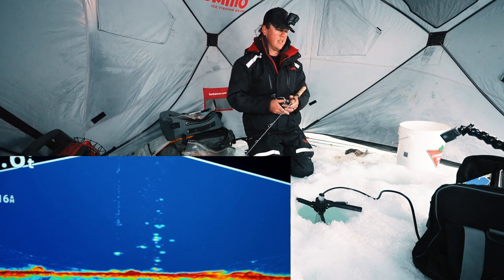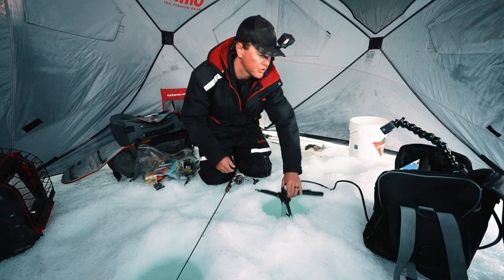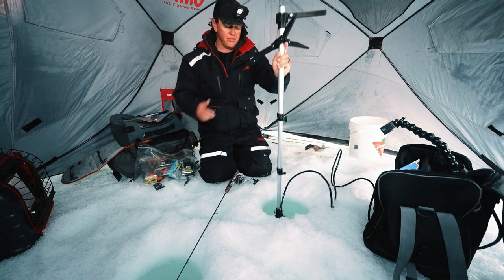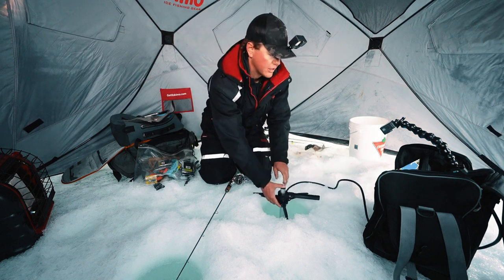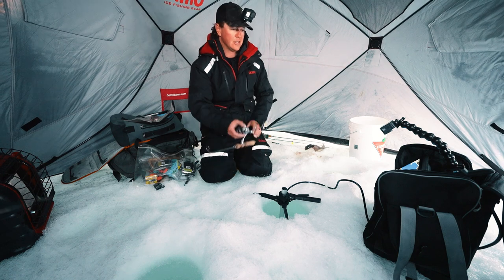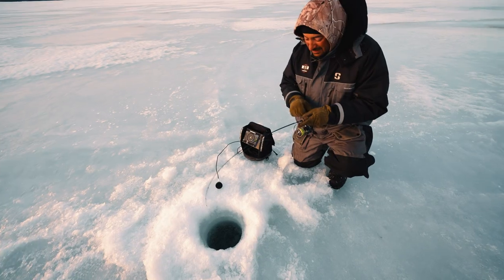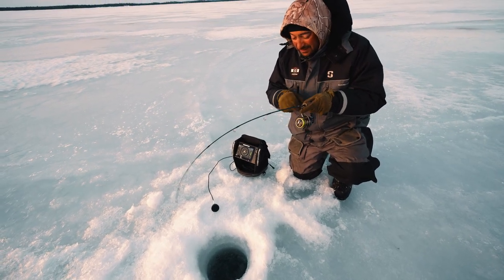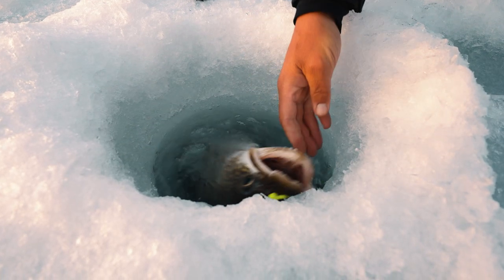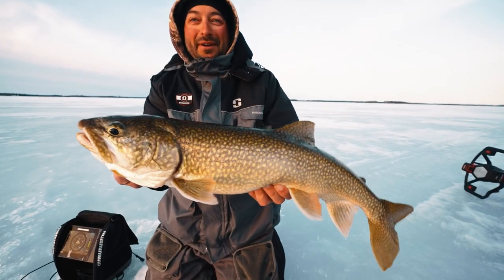That chum slick dropping down on the LiveScope is just a beacon — they're gonna smell it, they're gonna see it. Obviously it wasn't necessary since Paul caught one already. Today we're using the new LVS 34 from LiveScope and it's pretty sweet for laker fishing — it works a little better in deeper water, which was probably the most noticeable difference compared to the LVS 32 using the Summit pole and shuttle. And there — you're on! Nice fish. Just jigging a minnow like you're walleye fishing.